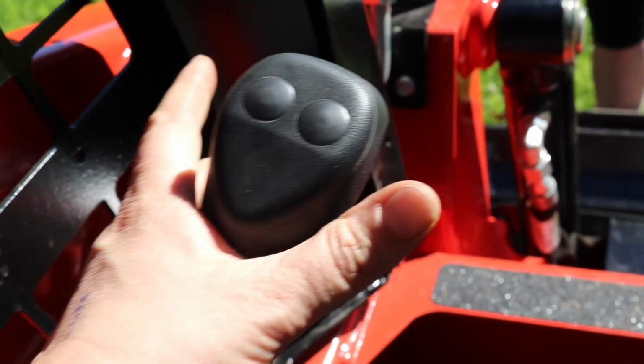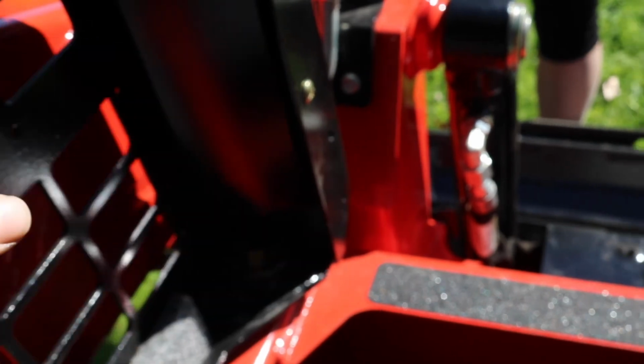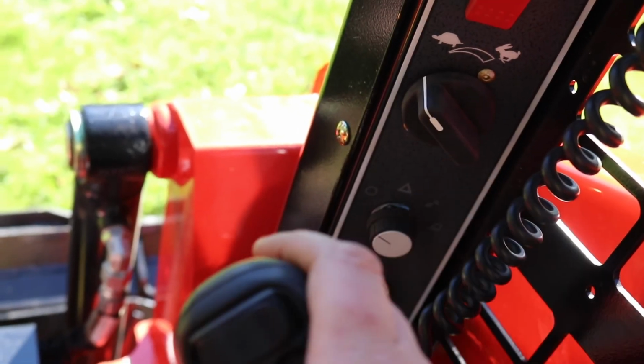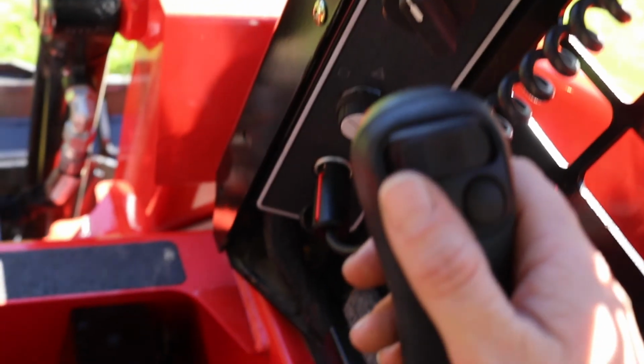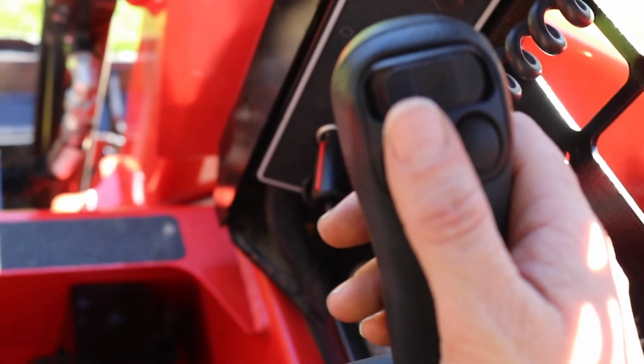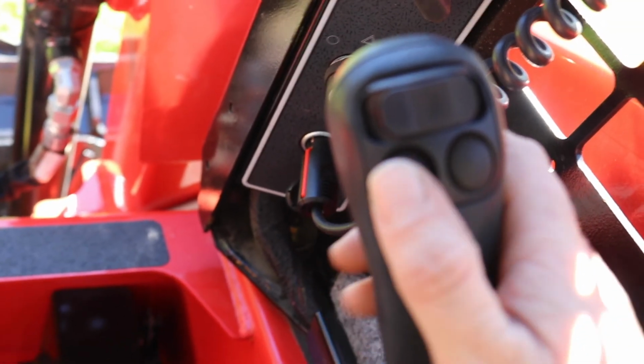Coming to the controls, the left hand control is forward, back, left, right, and the right hand control, boom is up and down, bucket in and out that way. And I imagine these are the hydraulics. I haven't played with that yet, and we don't have an attachment with us today. So I'll hand you back to Terry and we'll get this machine started.